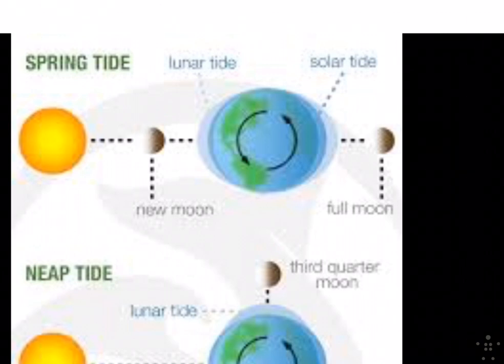That's when the tides are going to be the strongest. You always have high and low tide, but right here and right here are these bulges. That is going to be the high tide region. This is going to be the low tide region. And since the Earth is spinning, the high and lows constantly change throughout the day. But during spring tide, the highs are going to be especially high, which means when the water comes in, it's going to come in a whole lot closer to the shoreline. And when the water goes out during low tide, it's going to go out a whole lot farther.